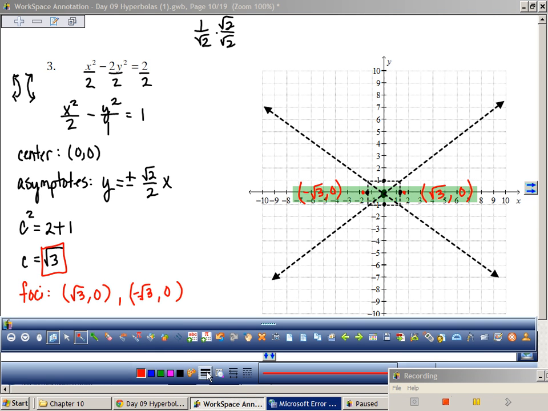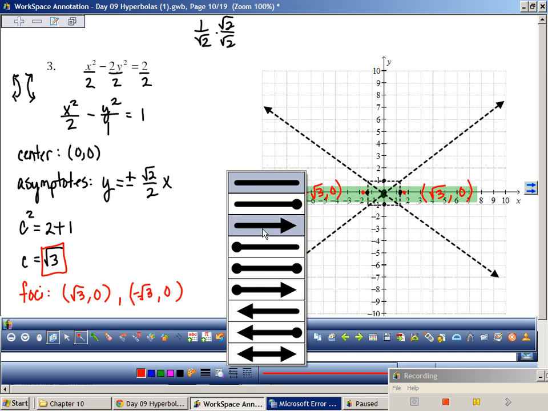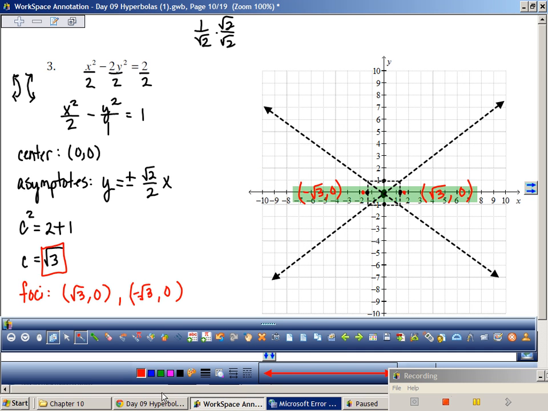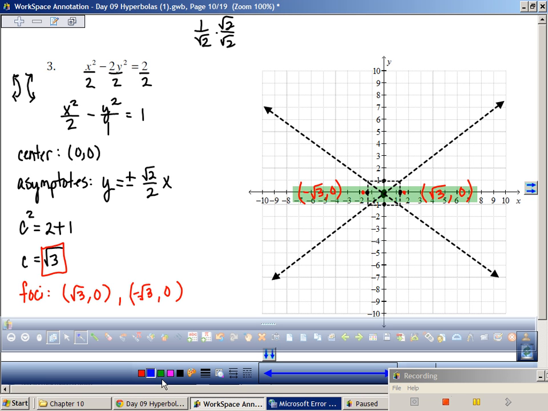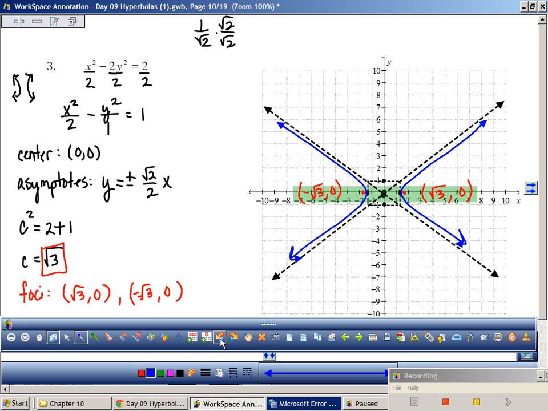Let's graph it. I want arrows with it. And let's make it blue this time. But this will be more fun. So I'm going to start here, and I'm going to go all the way to my vertex. Isn't that pretty? Is it really that hard? It's tedious, I get it. Let's drag in.